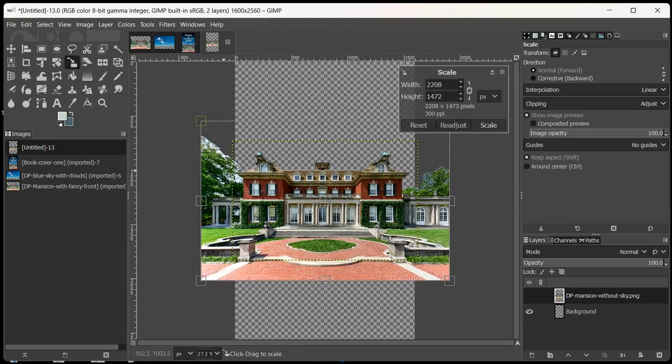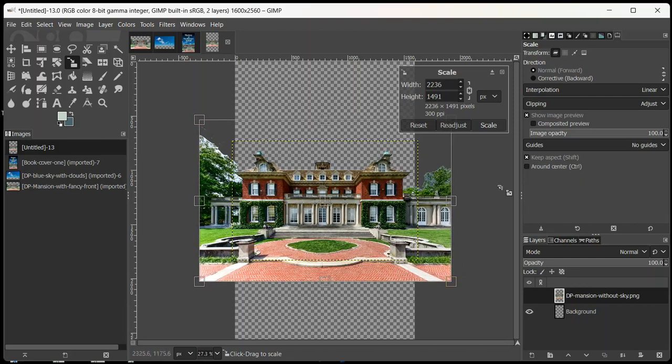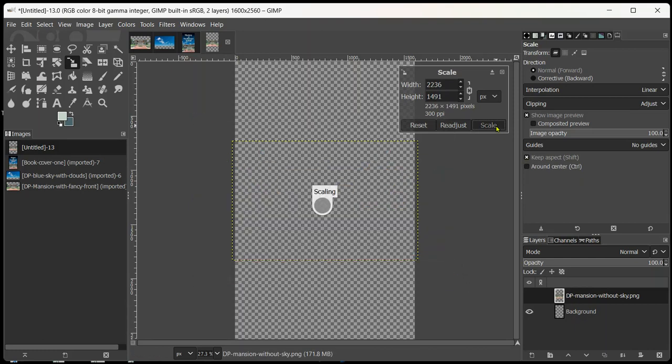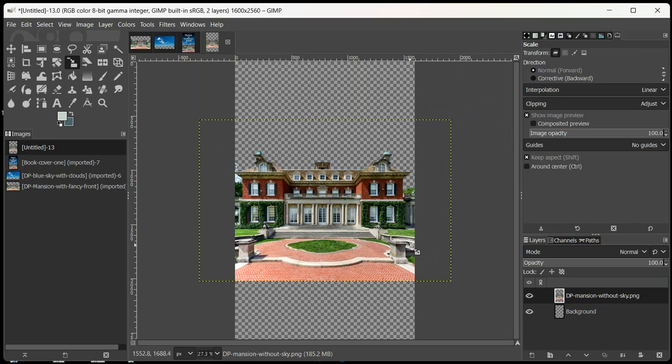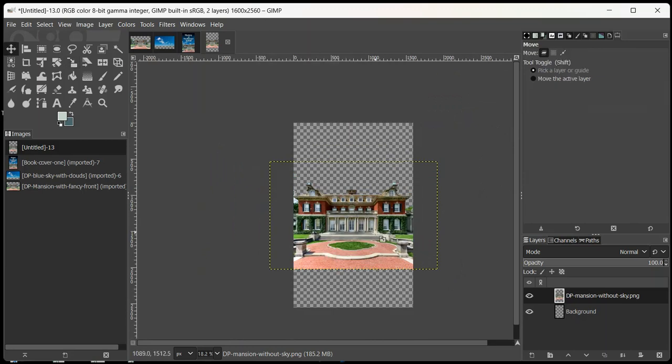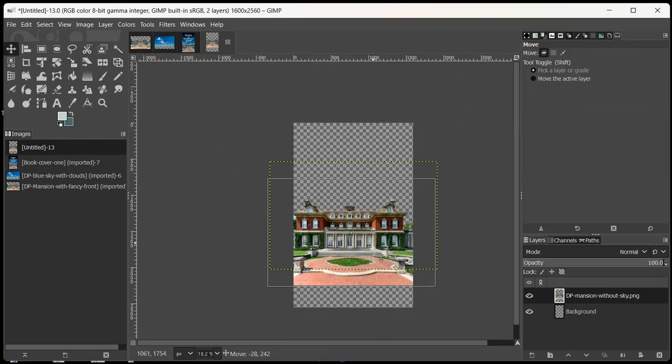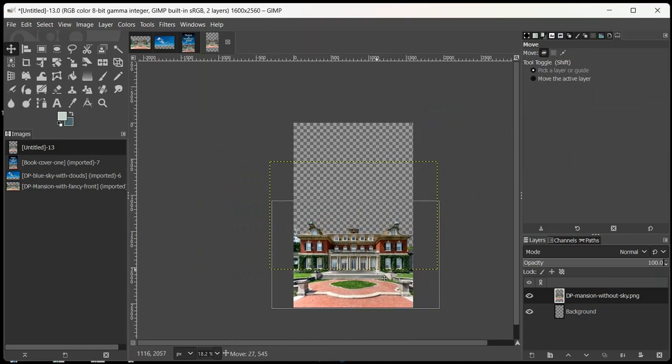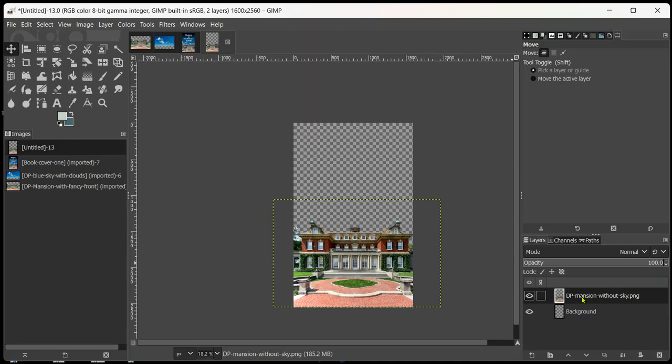And I want the building to fill out the whole cover here. Okay, and then I'm going to scale it. All right, and then click on M for move and drag this down. Okay. All right, and that's the first layer that we have in place.